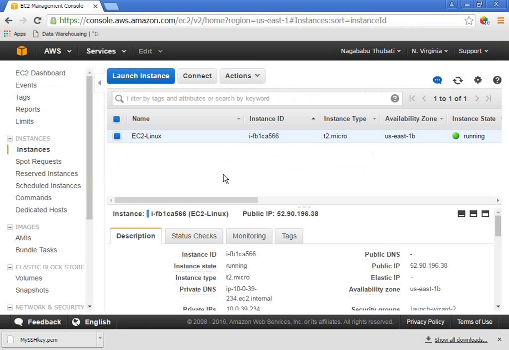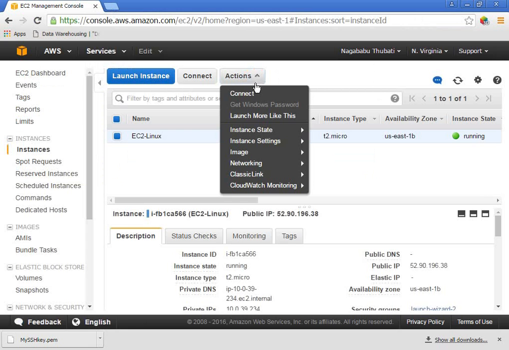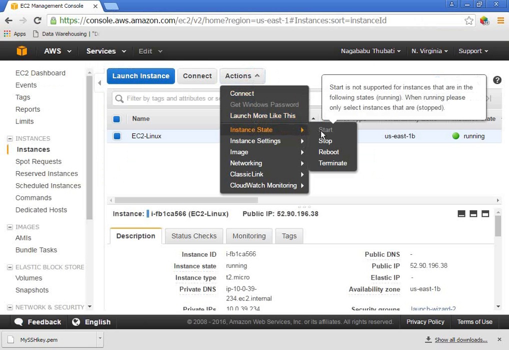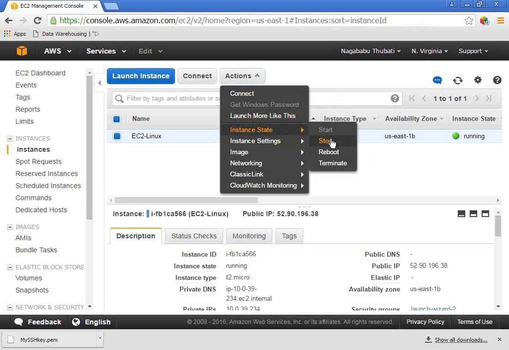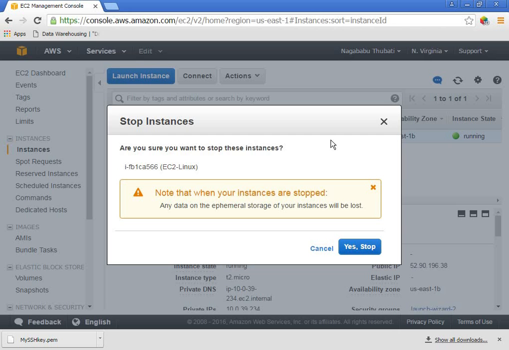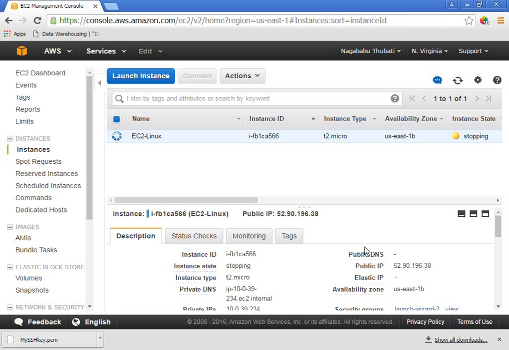And also, if you are not going to work with this Linux server anymore, you can stop this server. For today, I am going to stop the server, and at a later time we can start it again. So let us shut down this server. It is shutting down the server.